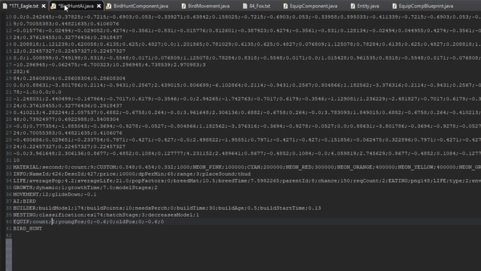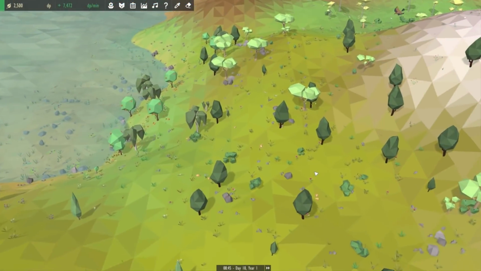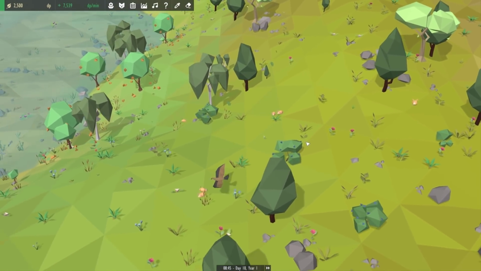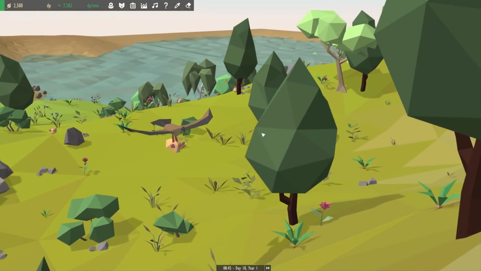And I've just used this in the hunting AI for the birds, so you can see that when the bird reaches its prey, it then picks up its prey using the equipping component and carries it back home. And you can see that happening in the game here, so the eagle is hunting the guinea pigs, and when it catches one, it can now pick it up, and it then flies home with it.